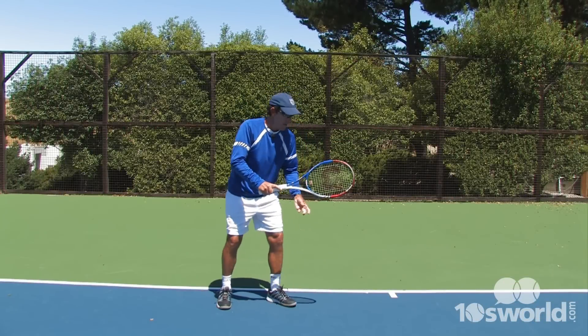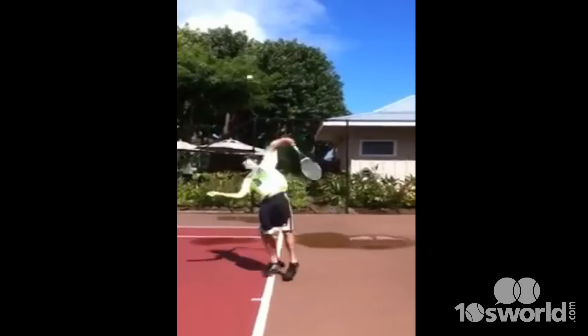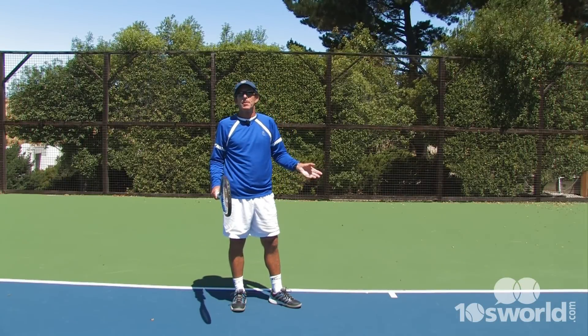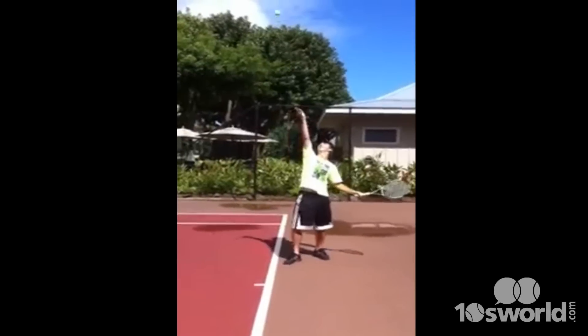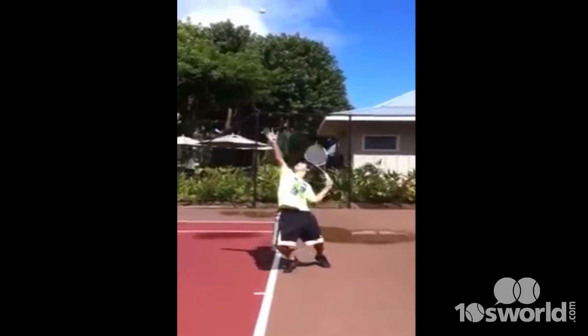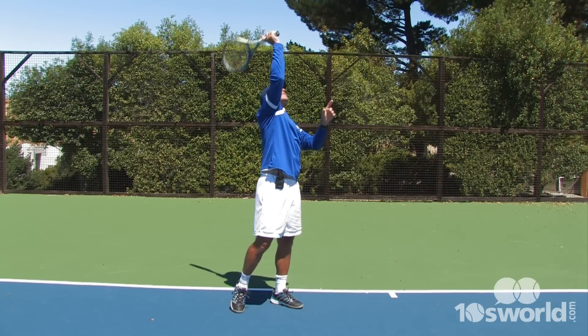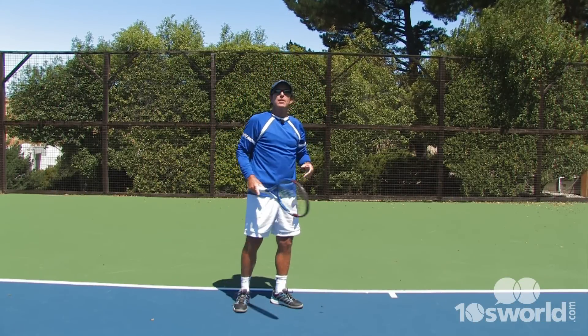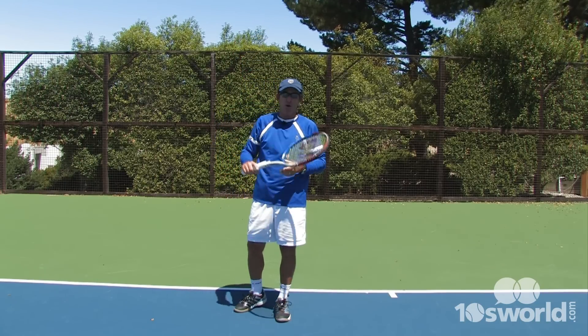Then the last thing is just trying to keep your head up a little bit longer. This is typically one of the biggest problems people have on the serve, but what you do very well is you're great with your toss and your tossing arm. So if you can just remind yourself to try and keep your chest up at that toss a little longer so the head can be there, I think you are going to stop dropping your head quite as early and avoid hitting that ball into the net.